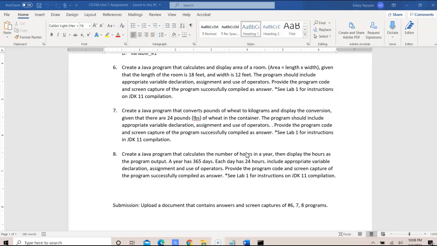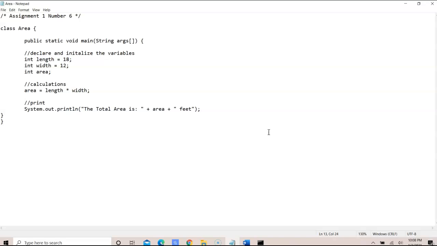So we need to do screen capture, and you can also include the code if you like, or take a screen capture of your code. And if you want additional tutorial, also see my Lab 1 instructions video for how to install JDK and compile program using JDK. So to start, we would write our program, and I'm using Windows PC, so I'm using Notepad. You're welcome to use an IDE. I'm not using an IDE, so I simply use a text editor that comes equipped with my operating system.